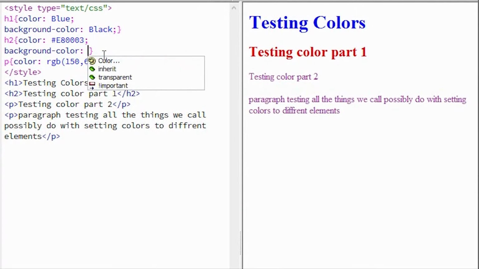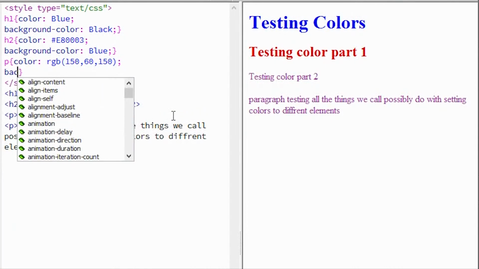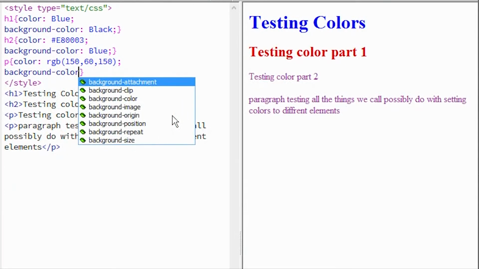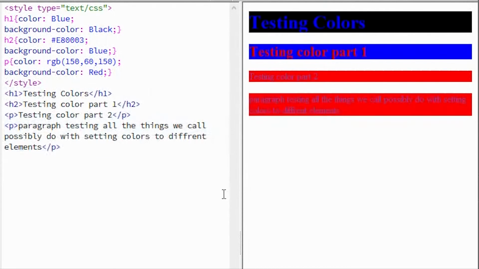And then let's do this one blue, the previous blue. Let's do this one red. And you see there it sets the whole block's background color.